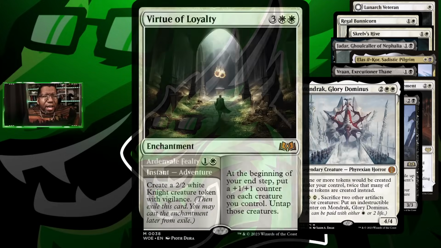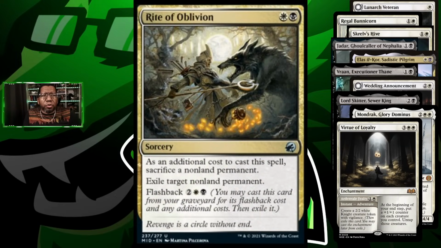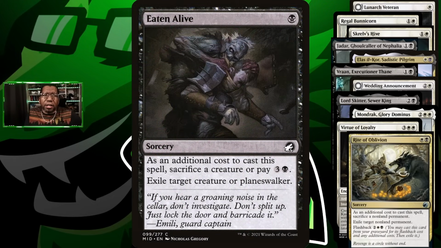Why not? And the other new card we're going to give a look to today is Virtue of Loyalty. For two reasons. One, it does actually make a token, which is great, at instant speed, which is awesome. And it allows us to untap all of our things and add a +1/+1 to everything, which is actually pretty sweet. We are going to be playing some removal, but it's going to be in the form of Rite of Oblivion, because we can just exile anything and we get 2 uses out of it, and Eaten Alive, because we can cast it for 1, and a lot of times we're going to have a token to throw away anyway.